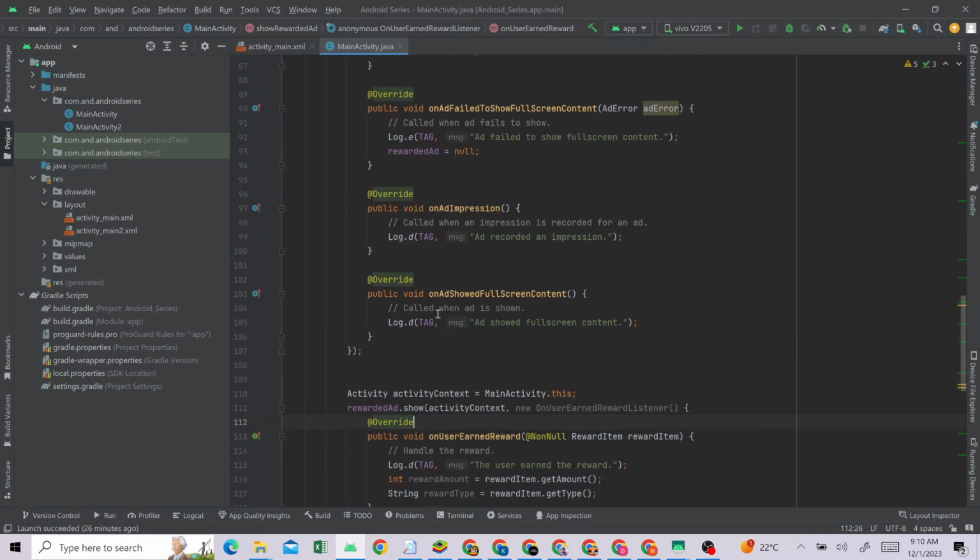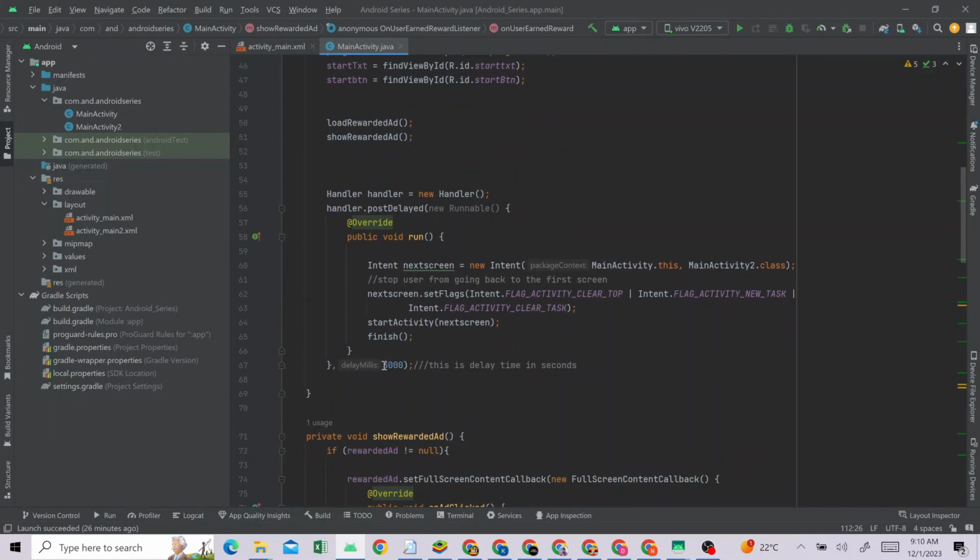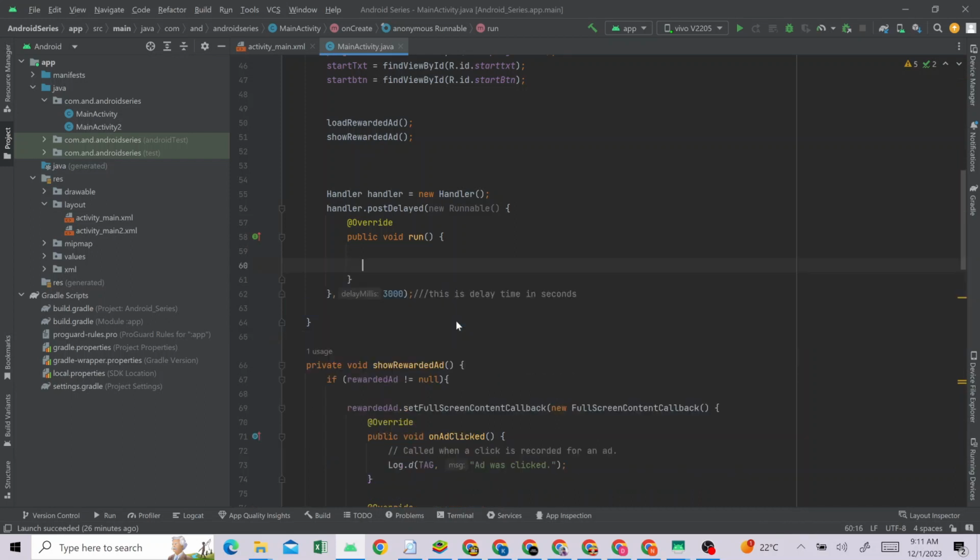Now what we are going to do, remember, after counting 3 seconds, the app will go to the next screen. But this time we don't want it to go to the next screen. What we are going to do, we are going to cut this one. Control X. Let me do it again.